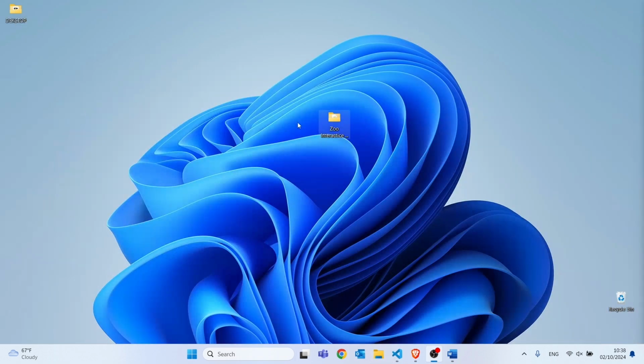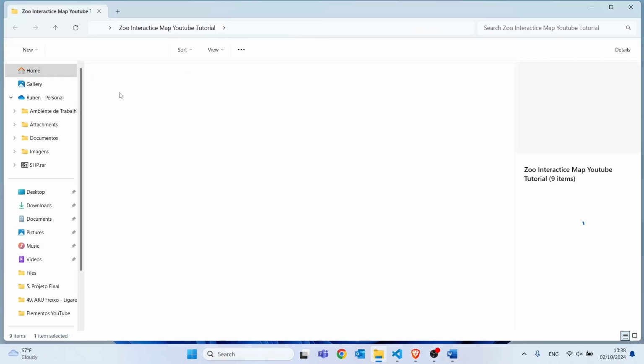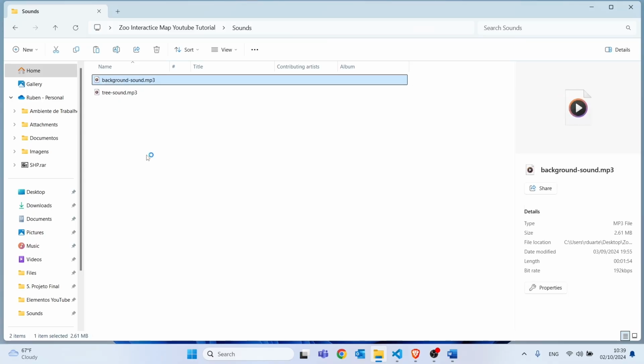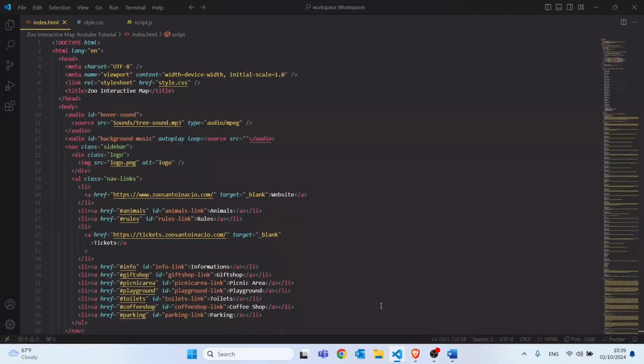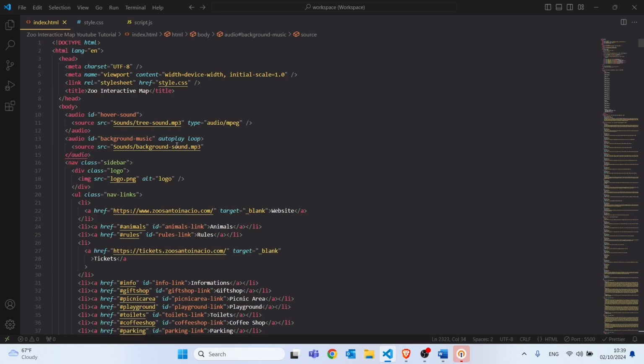Let me go to desktop and to this folder, sounds, and the sound file we are going to use is this one, background-sound. So back to HTML, we just need to add the source of this file. In this case it will be first the folder sounds and then background-sound.mp3.